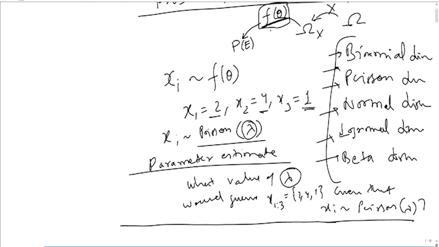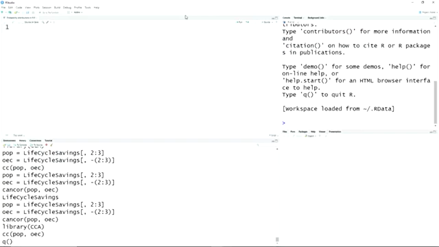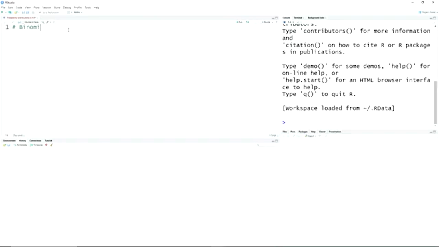So that's why it is very critical that you use one of the programming languages to do these further computations. Either you use Python or R, that's your choice. For teaching these lectures, I will be using R programming. I'm assuming you are a little bit aware of R programming. If you are not, you should brush up your R, and then you can go ahead with the next part of this lecture. Okay, so let me start with how to work with these probability distributions in R. Let us begin with the binomial distribution.